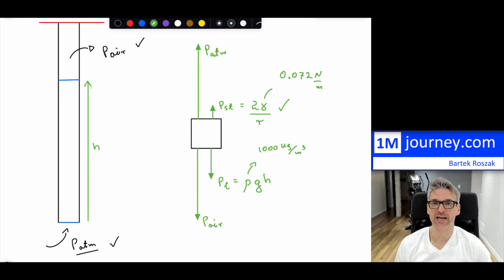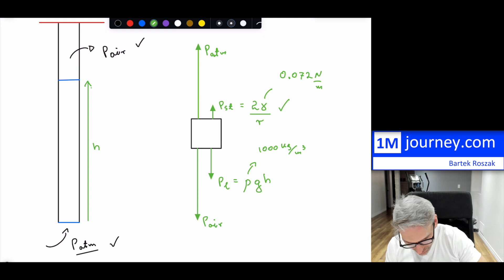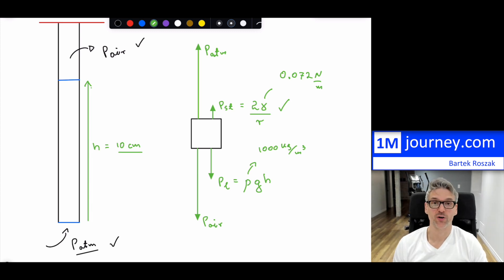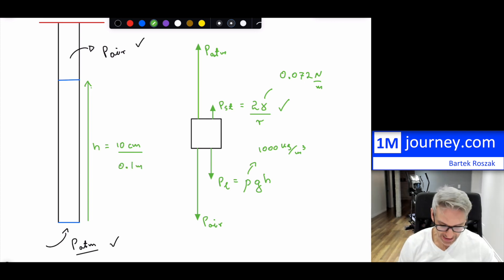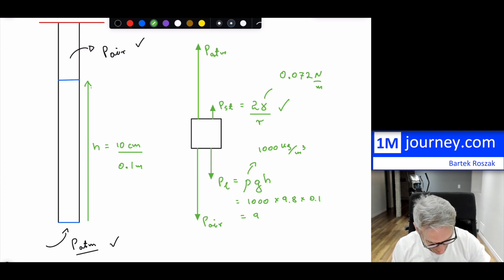And then times G, which is the gravity, and then H, which would have been the height over here all the way through. So that's the height of that. So we can calculate exactly what that is. You know, we can even assume, so let's say this was approximately 10 centimeters. I did hold quite a bit, especially on the regular drinking straw. I couldn't hold as much on the very thicker straws, but I did hold some. So here, overall, this would have been just simply 0.1 meters if we wanted in SI units. So, you know, substituting this back in, so all of this, this would have been 1,000 multiplied by 9.8 multiplied by 0.1, which is about 980 pascals. So not huge, but not tiny, not nothing.